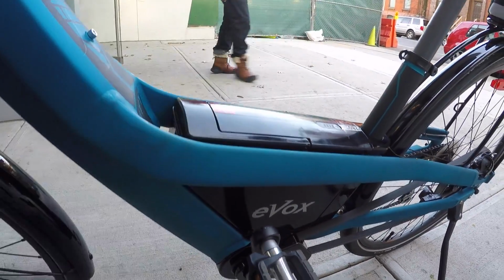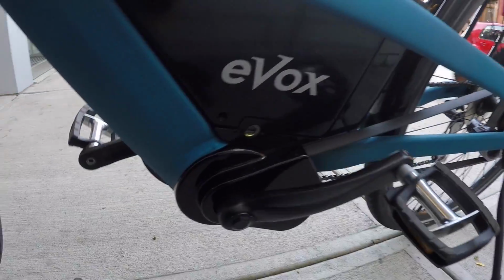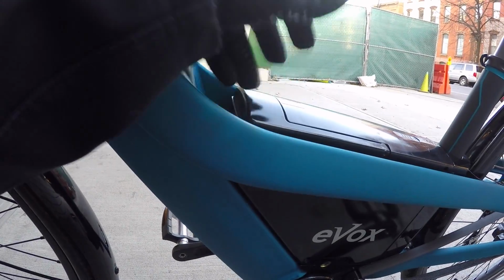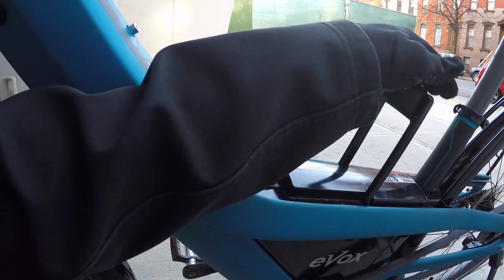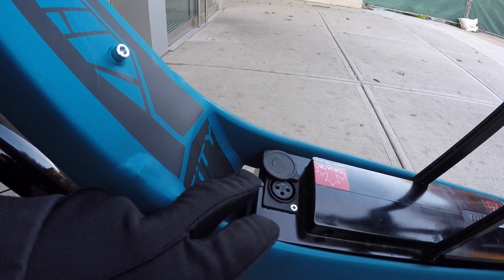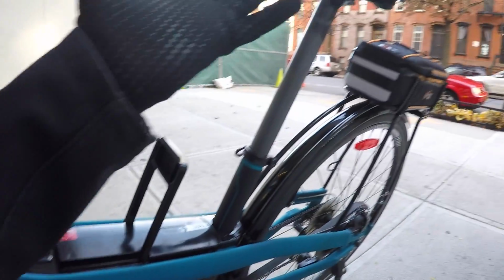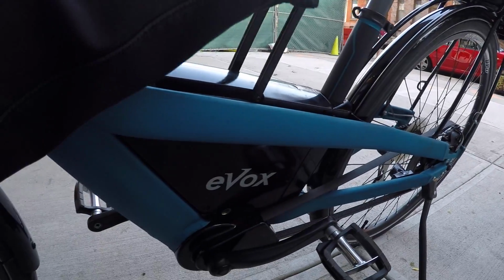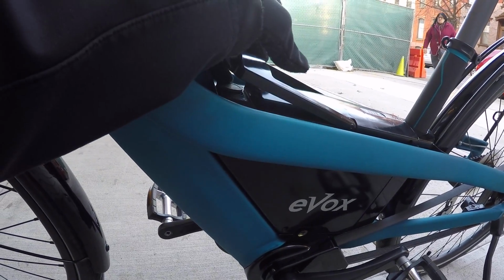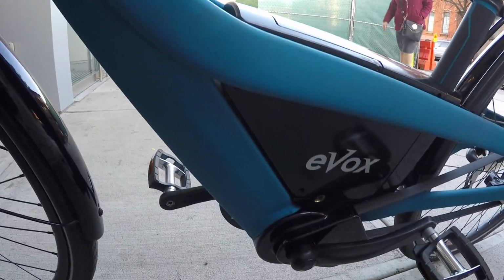It is removable. There's a key hole down here, so you can unlock it and take it with you. This handle bounces and vibrates and makes a lot of noise when I was going over bumps, which is a bummer. But you can charge it on or off the frame. You can see that little cap right there. Got the charger with you. It's real convenient. It's just different. It'd be nice if this maybe stayed down and you got to line up that cap just right.